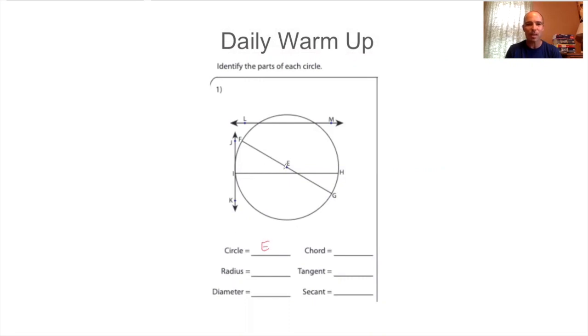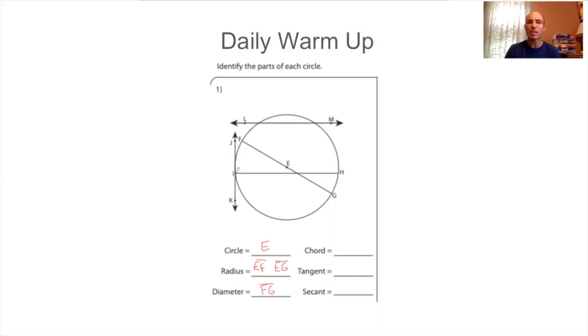The radius, I guess we get a couple examples here. But segment EF could be a radius. I guess we could also say segment EG would be a radius. More often when we're asked to solve problems, we're asked to use the length of the radius, but I'm just kind of drawing your attention to what these things actually mean. A diameter, well, FG is the diameter, which many of you are familiar with, right? It's basically 2 radiuses.